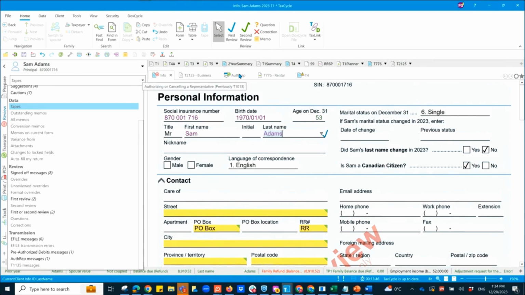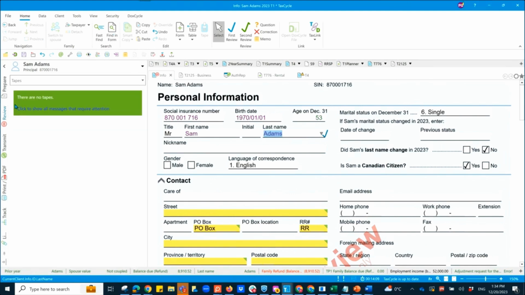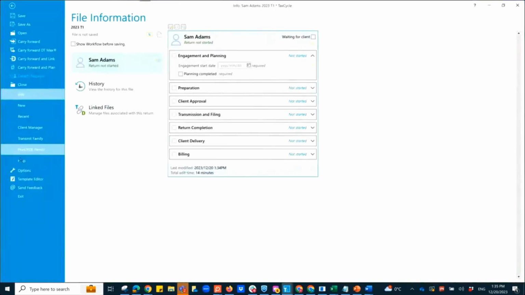Now, the other thing I want to mention is that all this activity, all these review marks, any overrides, anything I've signed off, has a quick, easy access where you could see what activity occurred. If you want to track this information amongst team members, personnel, and staff, the best place to do that is under File, and then you go into Info. And yeah, we are in the Info section right now, and look under History.